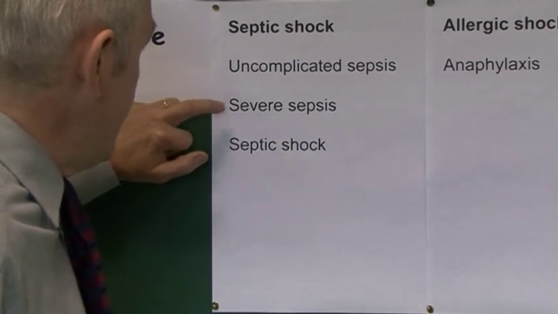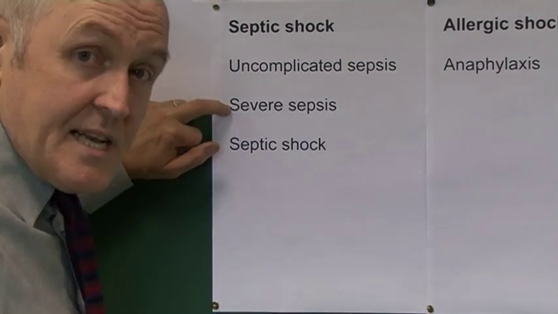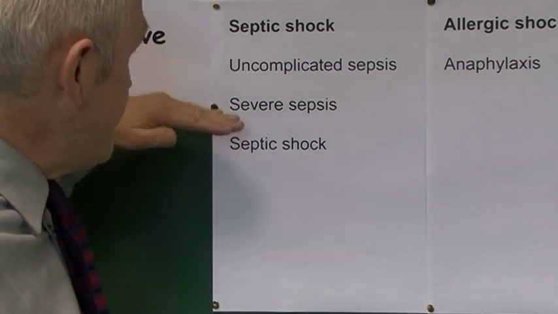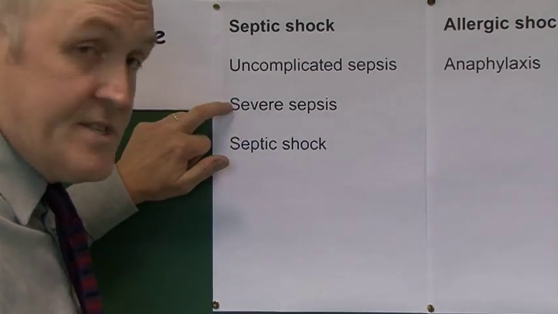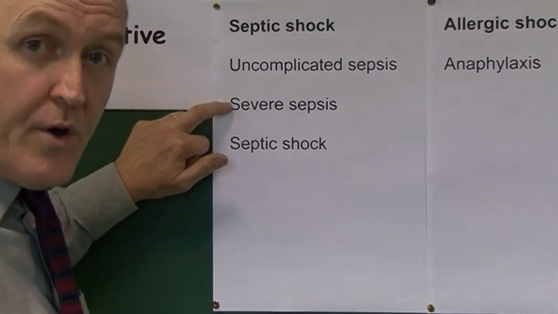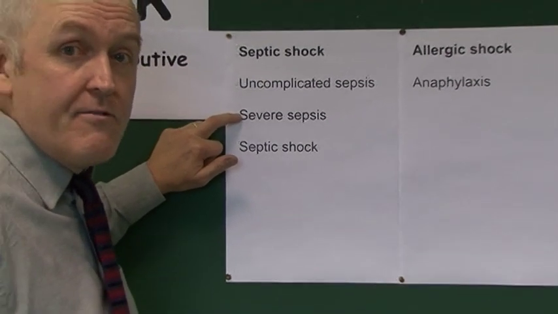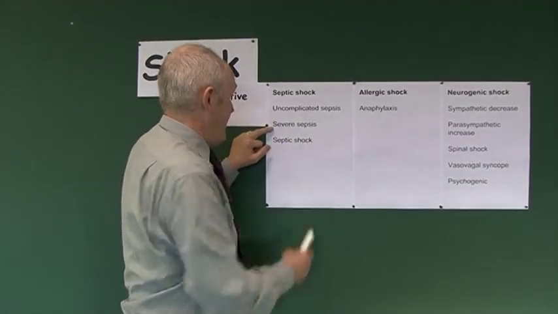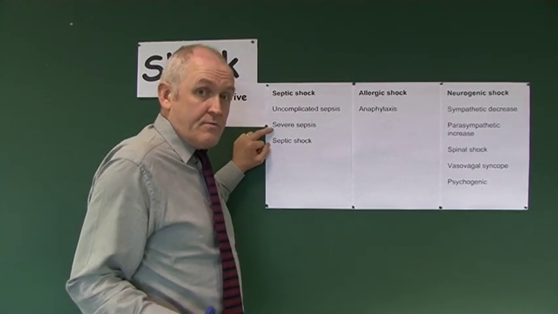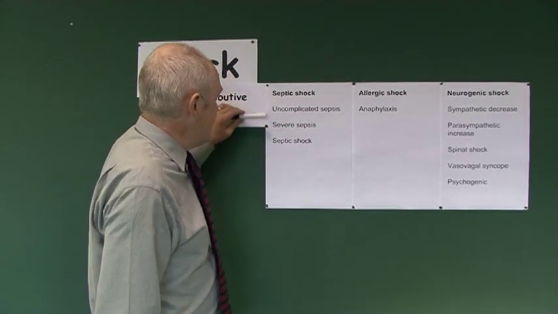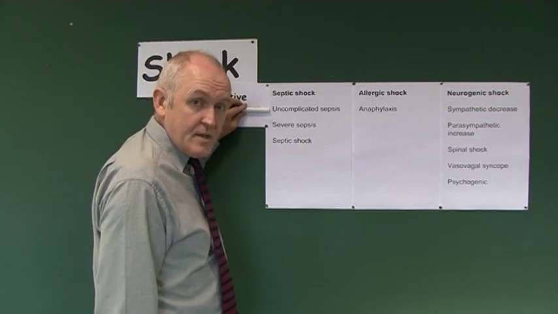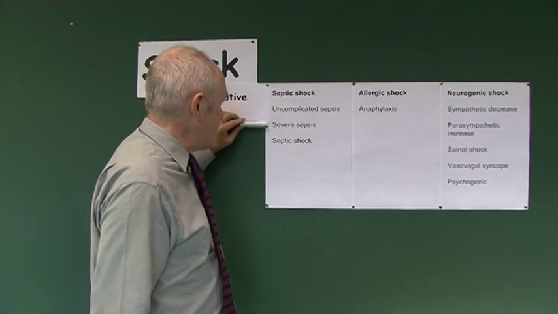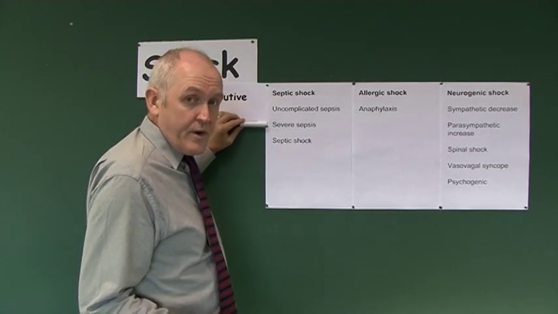But sepsis can be more serious. There's another classification called severe sepsis. You'll still have the clinical features of sepsis, but the difference is that in severe sepsis there will be one or more organ failures as a result of the sepsis — there may be renal failure or pulmonary failure. So uncomplicated sepsis means the clinical features of infection without complications and all organs still working. Severe sepsis means one or more organ dysfunction.